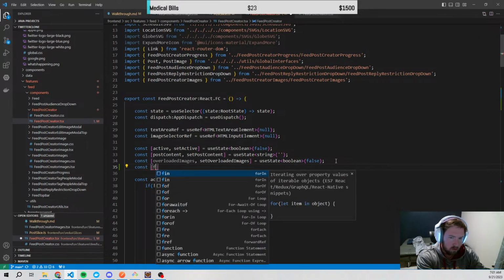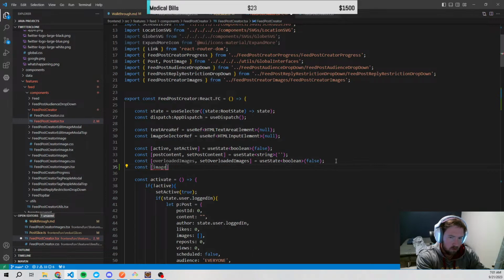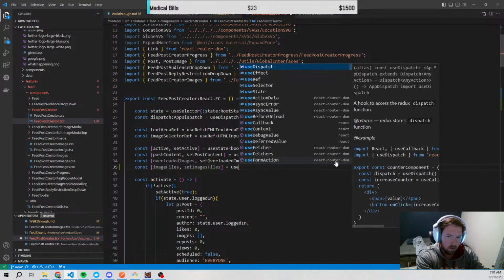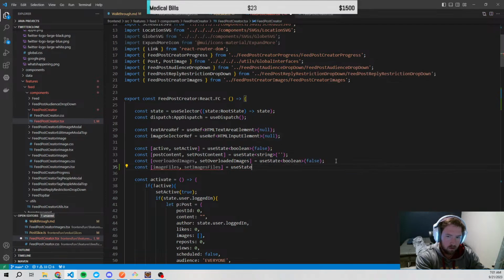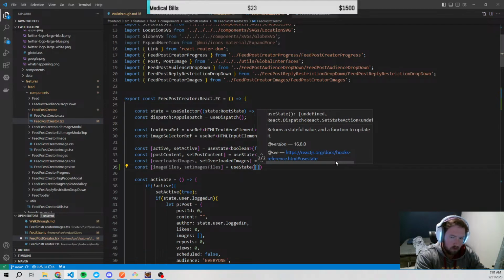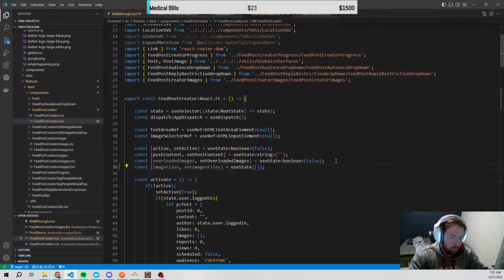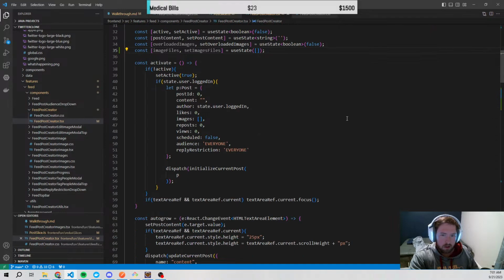Let me do something real quick. Const image files, set image files equal to state. TypeScript isn't going to like this, but I don't care. Let's see here.